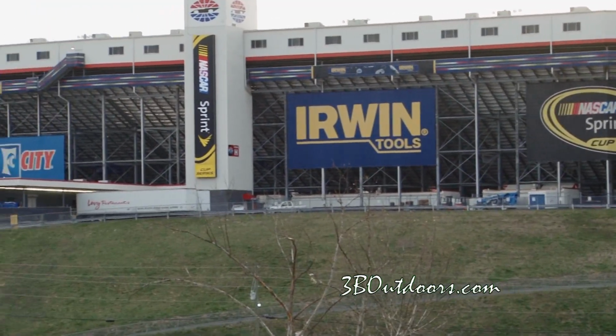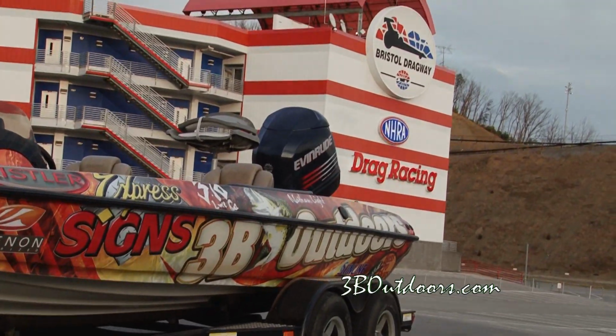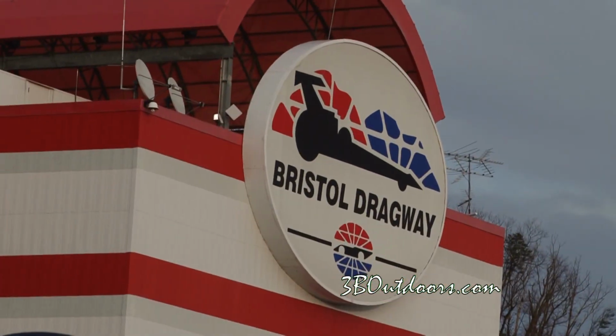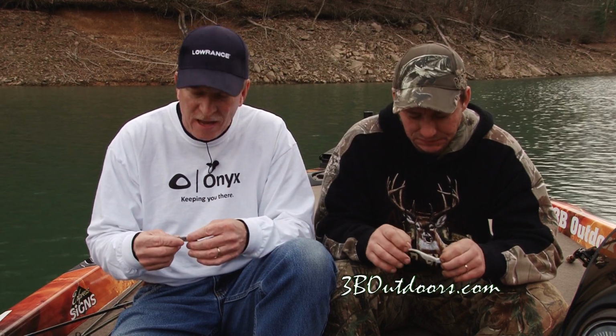Now, we're going to put the closing to a great day on South Holston Lake, and like we told you earlier, we're right on the Tennessee-Virginia border, right outside of Bristol, home of the famous NASCAR track, and those guys go around and around, swap a lot of paint, burn a lot of tires up, and we was out here just smoking them today. It's the first week of March, water temperature in the upper 40s, and we was doing like we always do when we fish. Normally, if we can figure out what's wrong, both of us throw the same thing. But today is a little bit different.